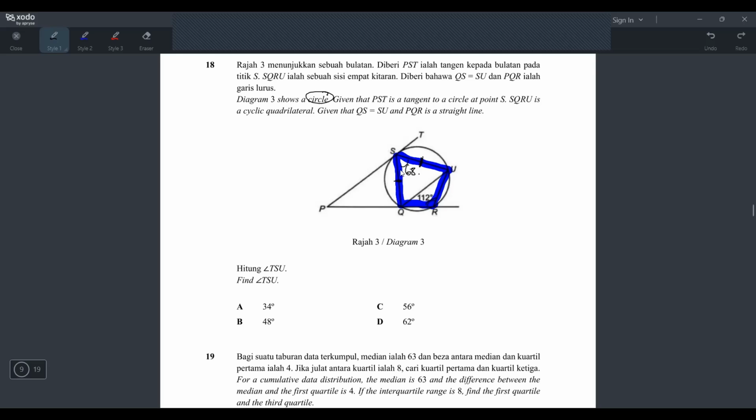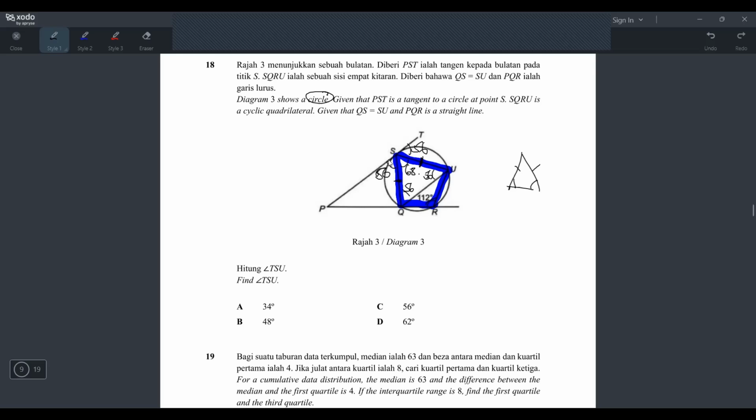It means they are the same length. So if they are the same length, this is an isosceles triangle. Isosceles triangle means a triangle with two equal sides. It means this angle and this angle will be the same. So can I find this angle and this angle? Yes, we can find it, because the sum of all interior angles is 180. So you take 180 minus 68 and then divide by 2, because these two angles are the same. So you get 56, 56. And don't forget, here will be 56, and here will be 56 also.